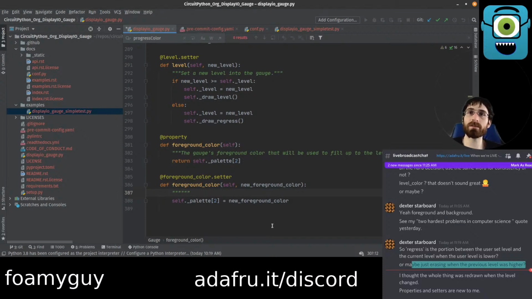They're super helpful, especially if you need to compute some value based on other things. It gives you a way to access it with just a single variable, the property on the object. If it needs to fetch a bunch of things out of the database and tabulate them together, it's super nice to have a single way to access it, especially for a property. I don't use setters as much outside of CircuitPython libraries, but properties I've started using a whole lot.